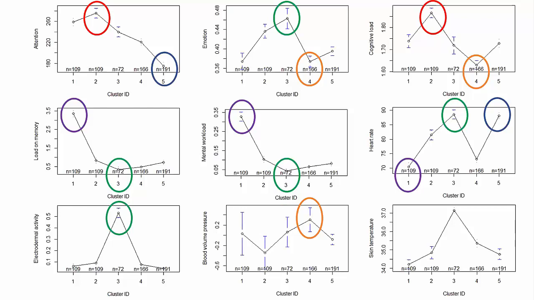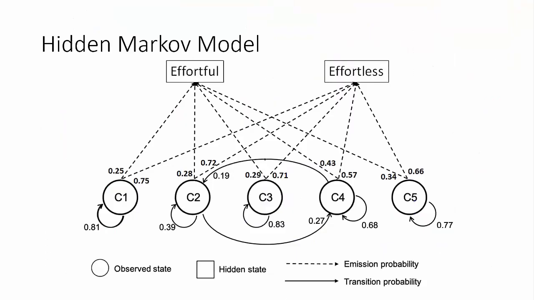Now we know how these clusters are appearing one after the other and how they can point to one of the effort categories, whether guessing or solving or effortless or effortful in other terms. So we use this data set to train a hidden Markov model. And here you can see that the self loops are predominant, but also the transition between C2 and C4 is very dominant among participants. And each of these clusters points to both effort categories with certain probabilities.